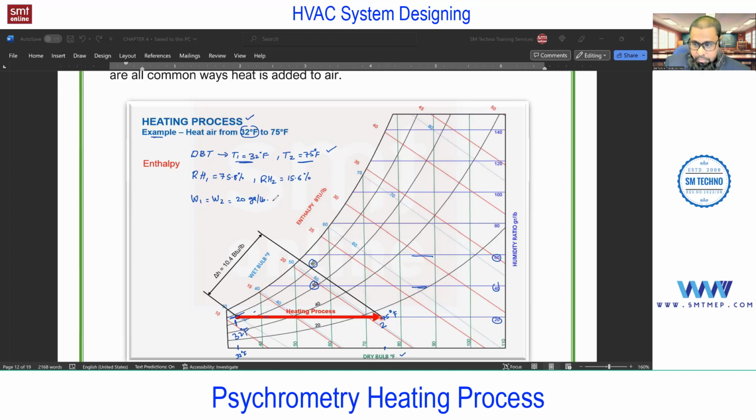When temperature increases, the capacity of holding the moisture increases. Very good, this is the only point. Please make a note of this point. As the temperature increases, the holding capacity of moisture by the air will increase. But you see, the humidity ratio is the same, meaning per pound 20 grains only, but RH is reducing. It means at this temperature, 15.6% RH, the holding capacity has increased. That's the reason RH decreases, because as the temperature increases, the holding capacity of moisture by the air increases. But practically, per pound, the grains of moisture are the same because we are not adding or removing moisture. So the total moisture in the room is the same, but the holding capacity increases. That's the reason the RH is changing.